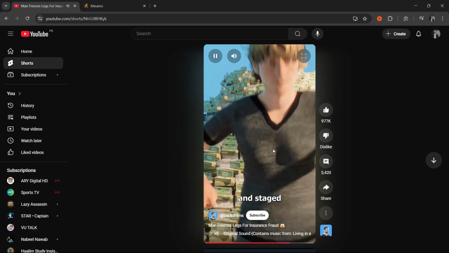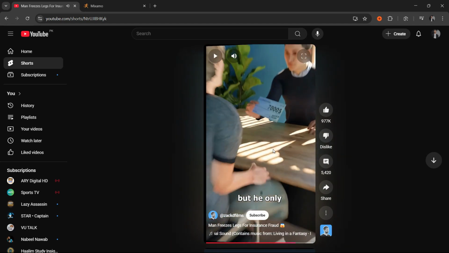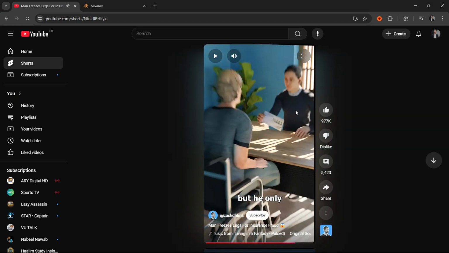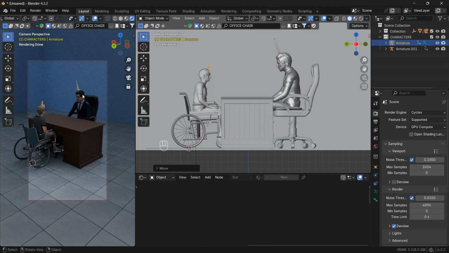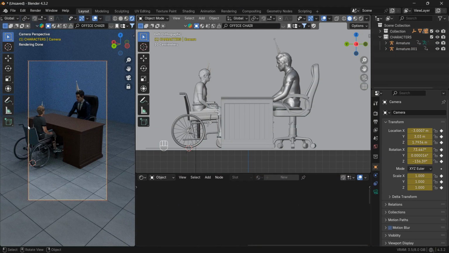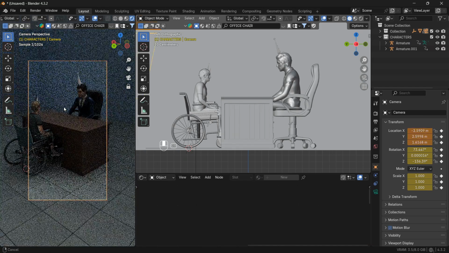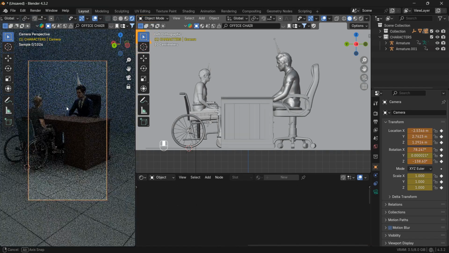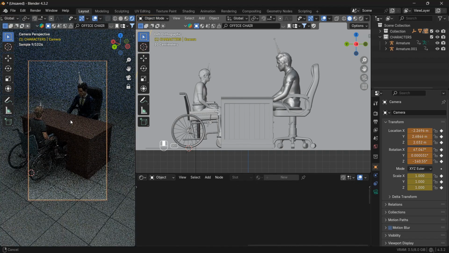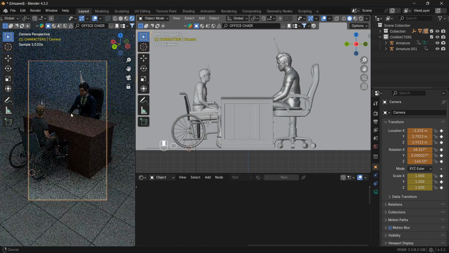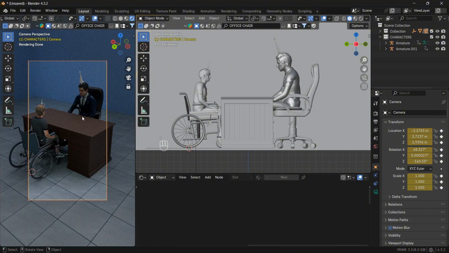Okay, when the camera starts, almost both our characters are visible, and it directly zooms into the check. What we can do, I can just readjust our camera a little bit more like this, and maybe like this. Okay, this camera angle is perfect. I'm going to add a keyframe by using I.